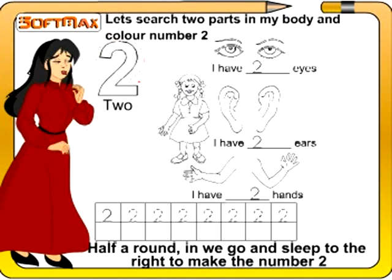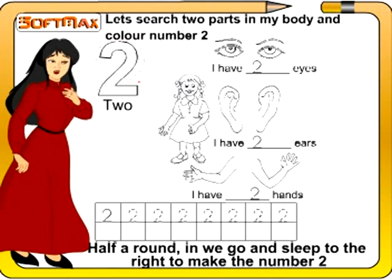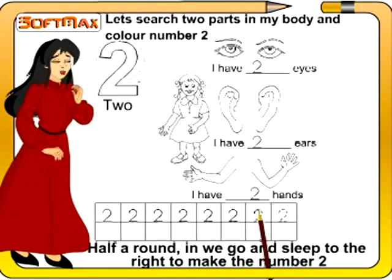First, look at the picture. Here is a picture of 2 beautiful eyes. How many eyes do you have, kids? That's right, 2 eyes. Write 2 in the space given below the picture. In the same way, we all have 2 ears and 2 hands. You have to write the number and then color the body part.